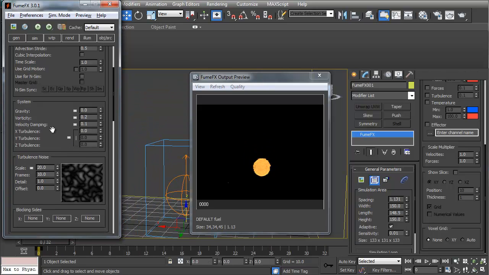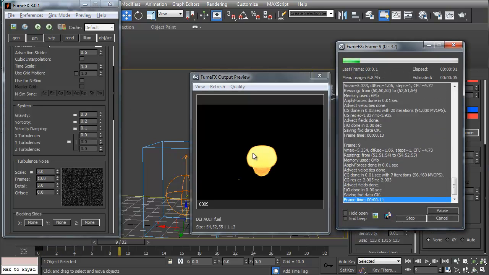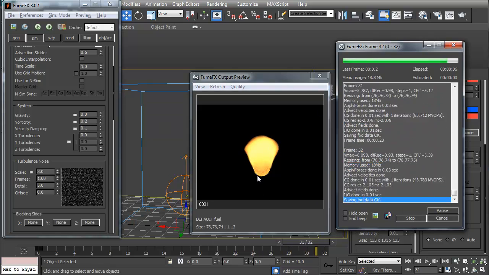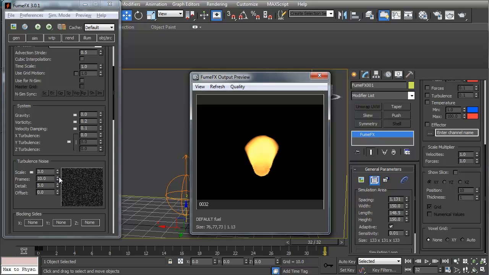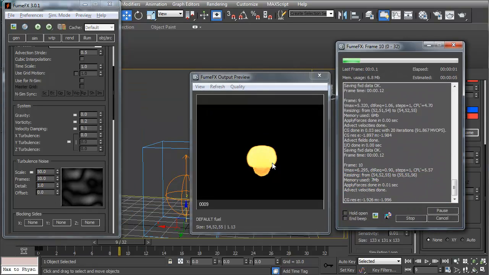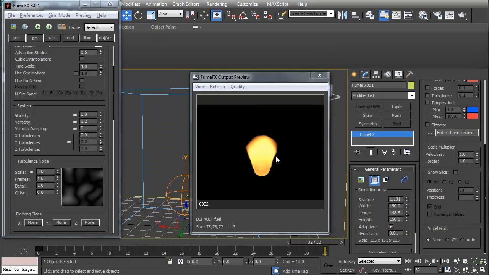We also want to have some turbulence in here. Now, I want to have more detail, and I want it to be very noisy. I just want it to break up the edges a little bit. I don't want to make a big ol' crazy whooshy swirl. And you'll see that if I say a scale of 50 and a detail of 1 when I sim this, you can see these long wavy things. I don't want that.